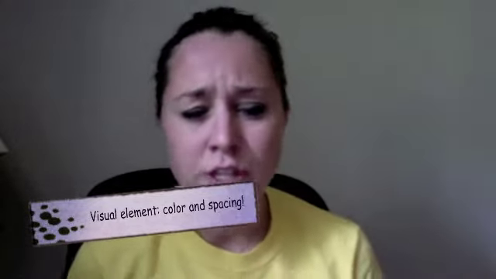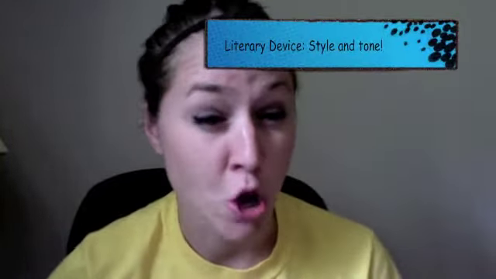The overall message, I think, is that the book was written to warn children about the dangers of talking to strangers, and that oftentimes good manners and kind words are deceiving, and they can get into trouble. The visual elements that I used, I think, add to the powerful message that's already presented. The illustrations, I think, induce emotions by the use of dark color. There's no color, it's all grayscale, and the size and spacing of the illustrations. And the literary device I found was the author's use of style and tone, so the language that was used.